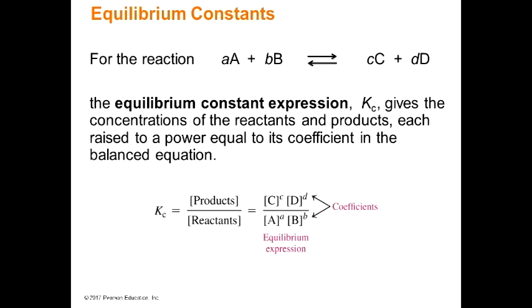Okay? For the reaction here, A plus B gives you C plus D, and you know these are coefficients, and you know you don't use these coefficients in calculating the molar mass, right? Okay, you only use these for balancing the equation. But now you're going to get to use them in terms of concentrations in an equilibrium. This equation, memorize it. It's always the same, looks the same, never changes. You're going to see it now. You're going to see it in terms of Kw, Kc, Keq, over and over again.